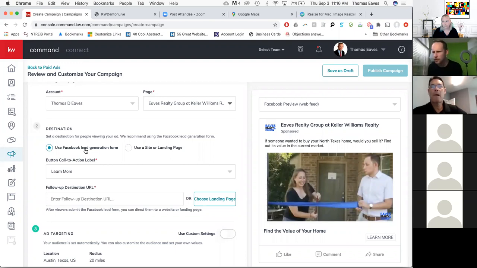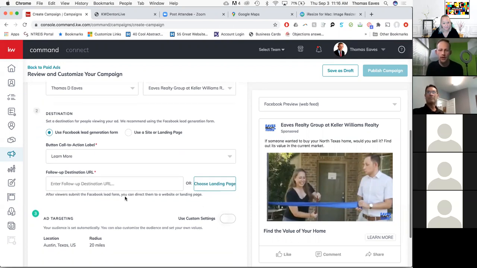Are we confused about that? Facebook already knows your info, right? Facebook knows what your email is, they know what your phone number is, they know more about you than that. But it will fill out that contact form for them, so all they have to do is click the ad and then click send, right? So they don't have as much time to think about it. They might click it and go, oh crap, but still, they clicked on it. We have it. It's great. So we always use the Facebook lead generation form.